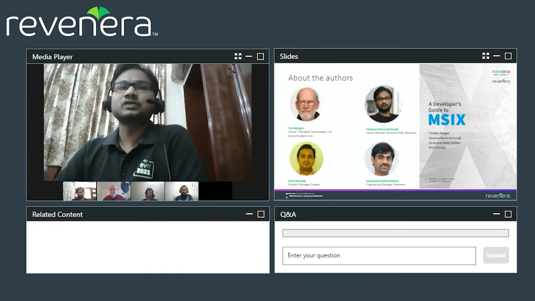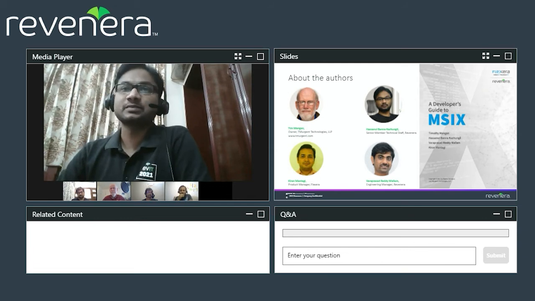Yes, Venkat. Actually, this book, A Developer's Guide to MSIX, extensively covers how to migrate the existing installer to an MSIX package. This book helps you assess the existing installer to know what the installer does other than copying the payload files or registry. Also, this book guides you to build the corresponding functionalities in the MSIX package.